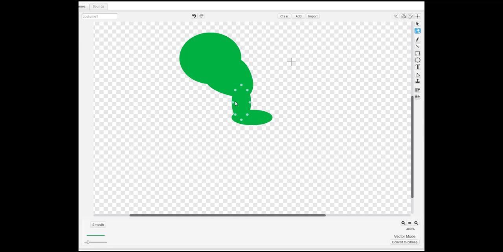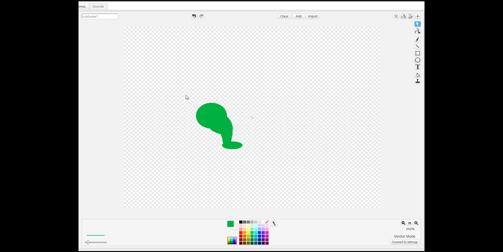And then this one, I'm going to slide this down, and we're going to go like that. Slide this one down, we're going to go like that. So that looks a little more like a leg. Okay? And now remember, we're going to group this all together because this is going to be one of his legs. So here we have a dinosaur leg.